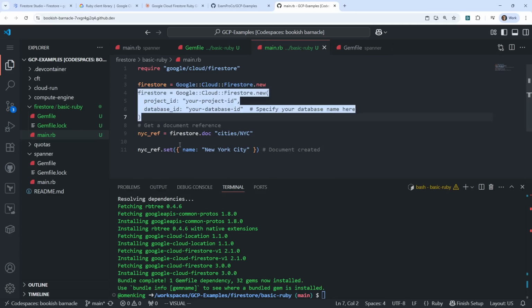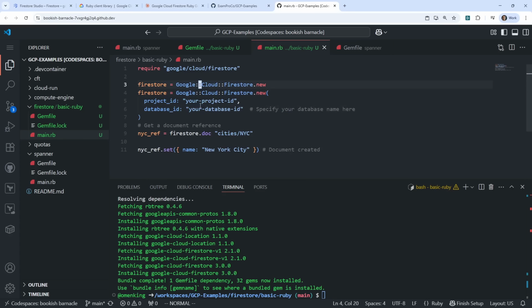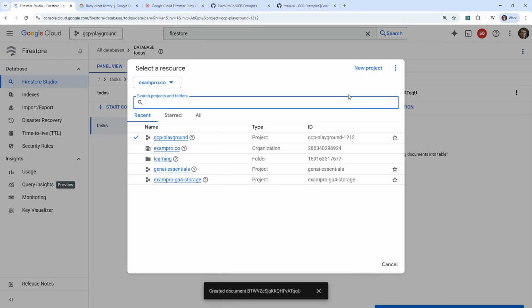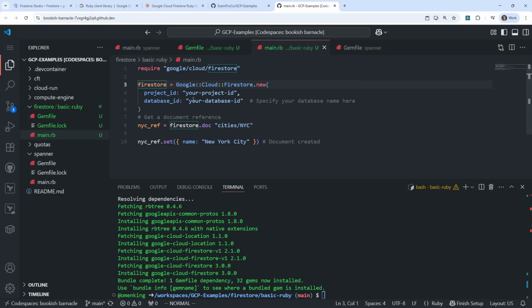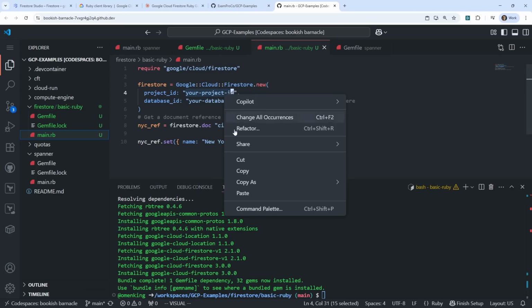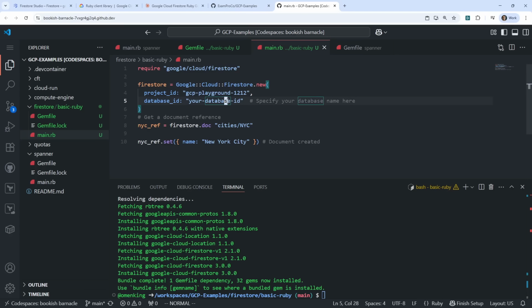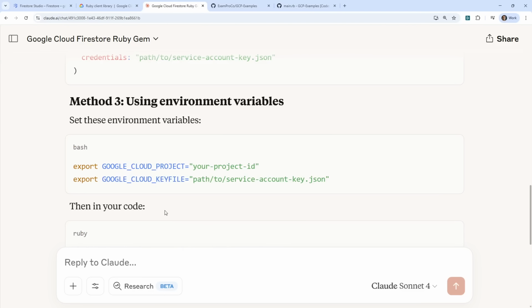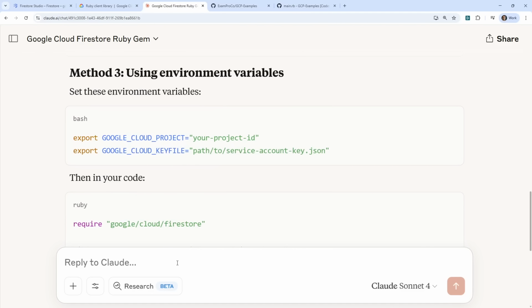I'm very hesitant with code that comes from LLMs. They don't always work properly. But we'll go ahead and do our best. So here I'm going to drop this down. We'll grab this ID over here. And we will paste it in here like that. The database is called to-dos. And all I want to do is just kind of read out the contents of them. So I'm not worried about credential files yet.